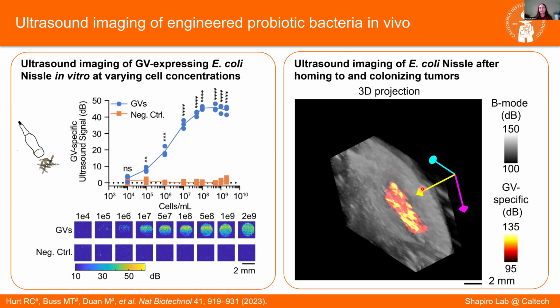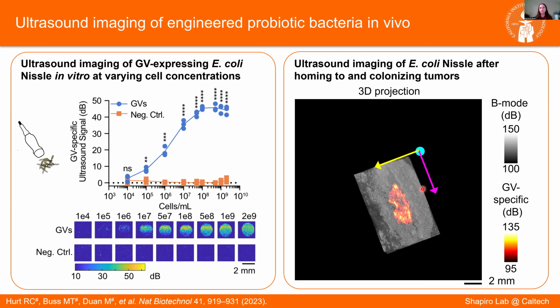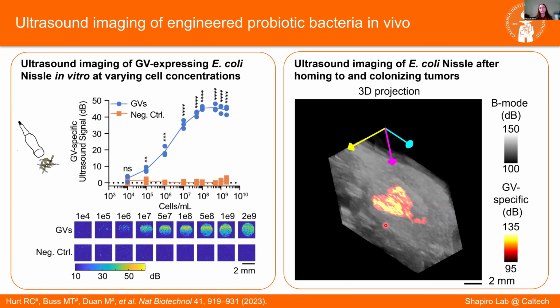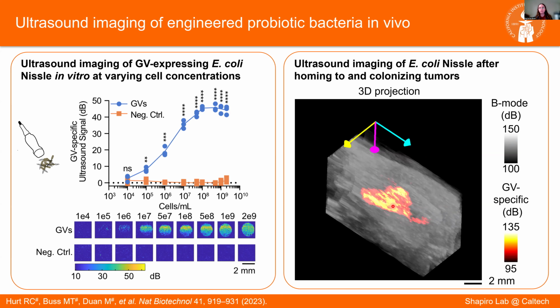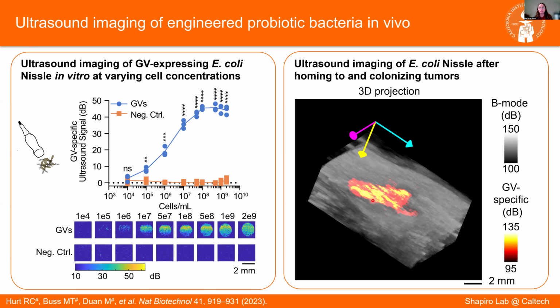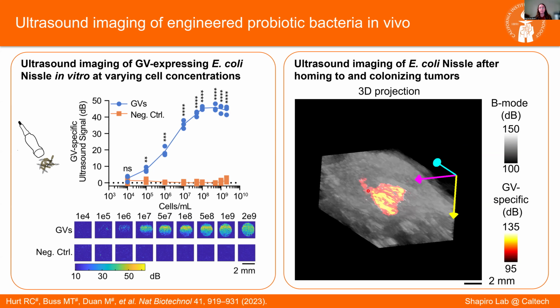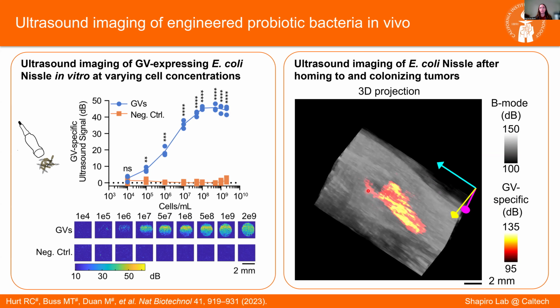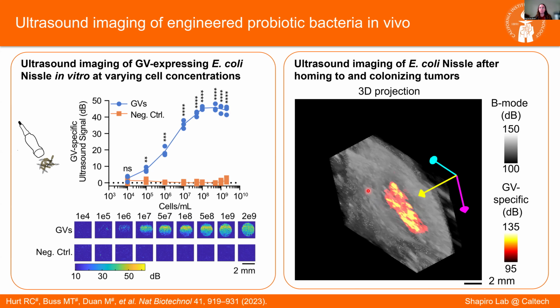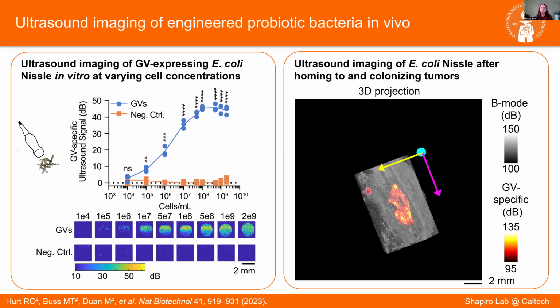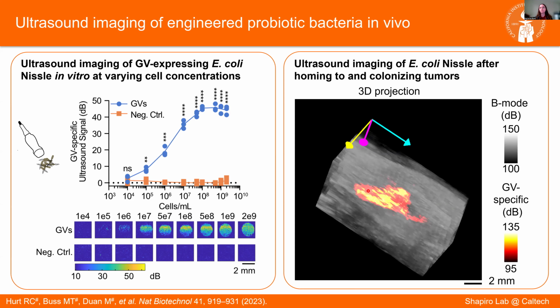And so we were really excited to see the gas vesicle specific ultrasound signal distributed throughout the interior of the tumor. In this case, they were actually directly injected into the tumor, so you can see the injection site, just confirming that we are able to see the engineered bacteria inside the tumor in real time, which is important for being able to monitor these tumor homing bacterial therapies. So that was in tumors.